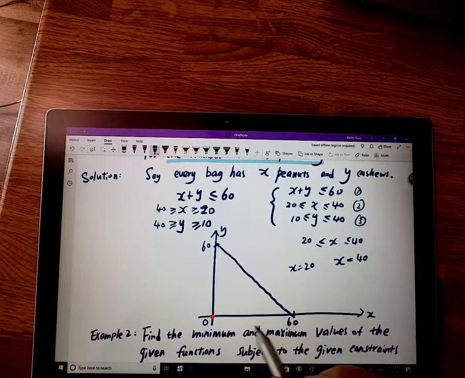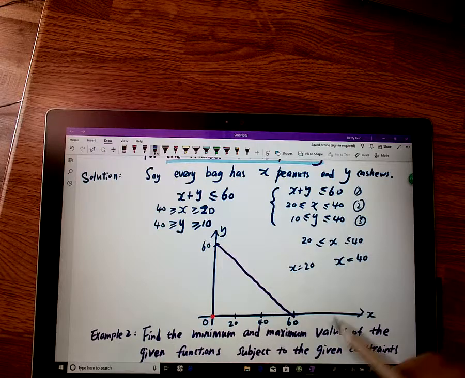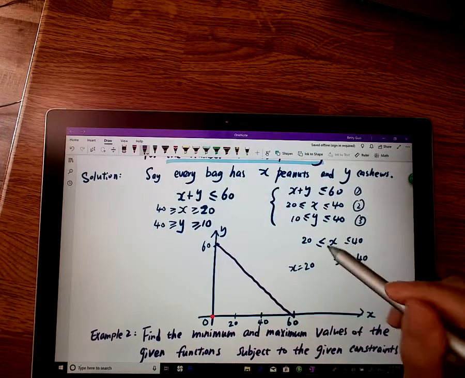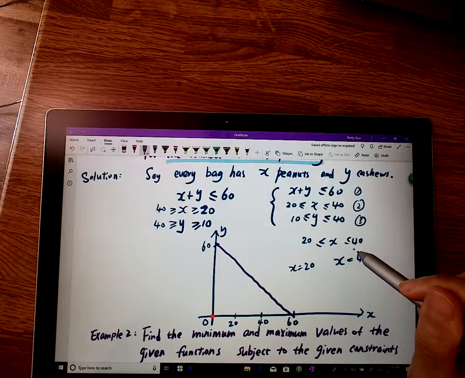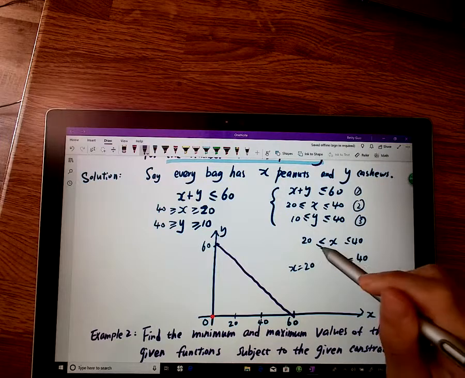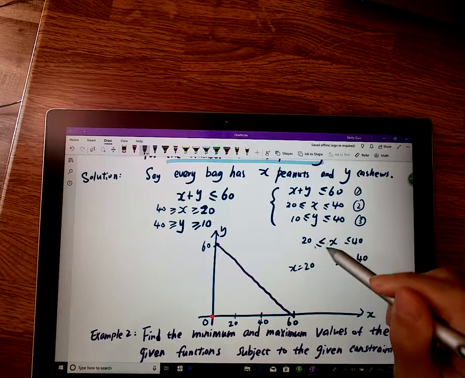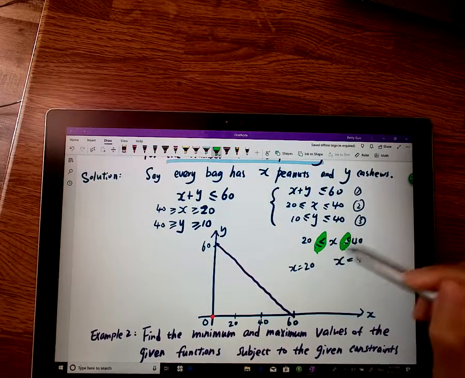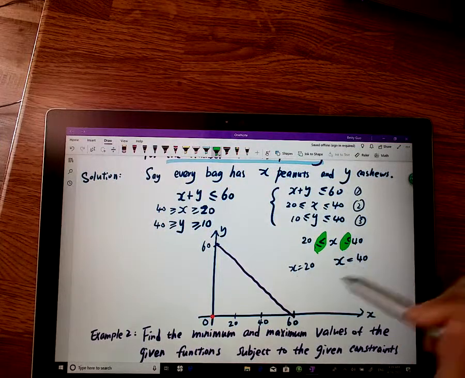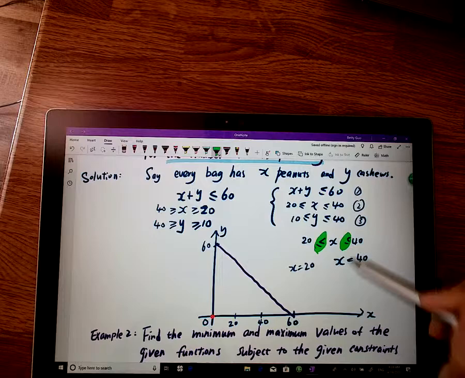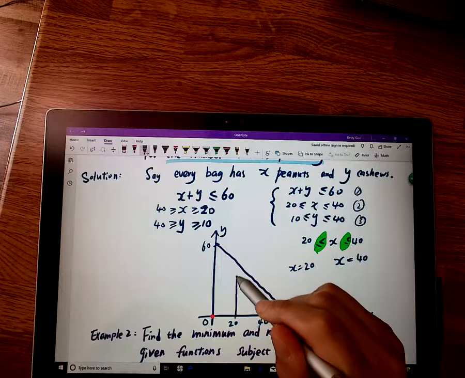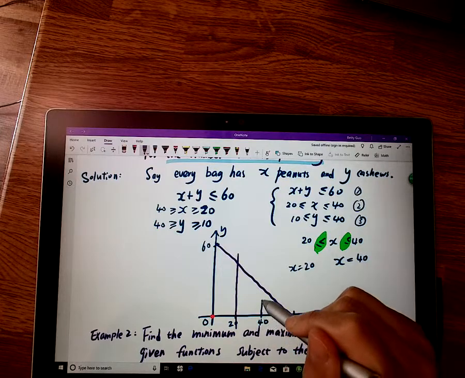If this is 60, then 1/3 of it is going to be 20, and this is going to be 40. So x equals 20, x equals 40. The 2 vertical straight lines are going to be the boundary of inequality number 2. Let's graph them as solid straight lines, because again, the original inequality symbol contains the equality, which means the points on the boundary line are part of the solution set. So we use black. We graph this straight line, solid, and then we graph this straight line, solid.